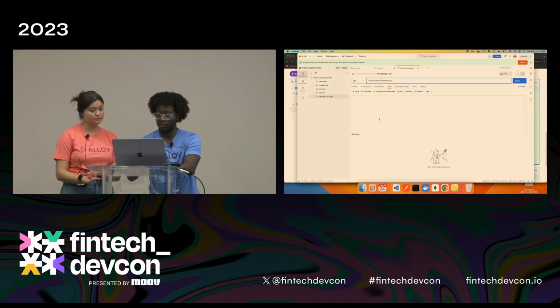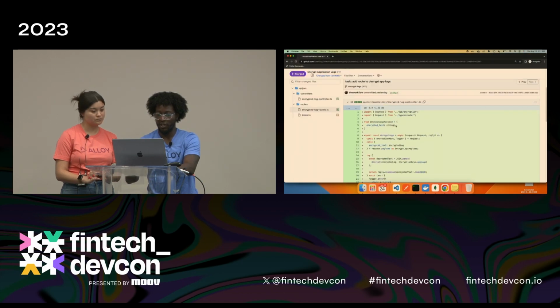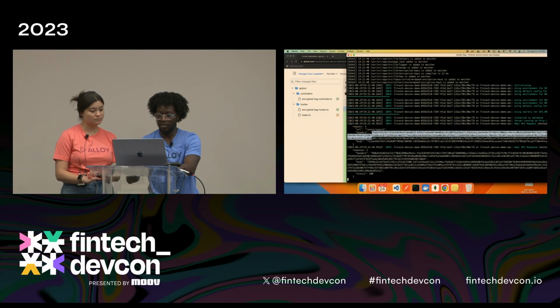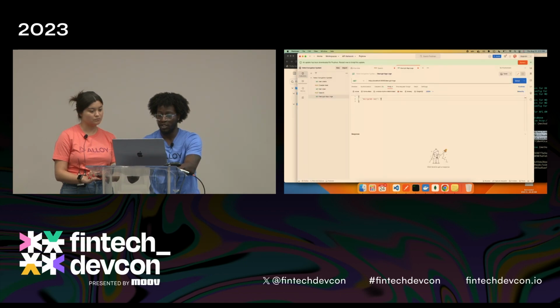Decrypt logs takes a body, JSON, and from here, encrypted text is the key, and the value is this encrypted data. Let's go ahead and decrypt that.